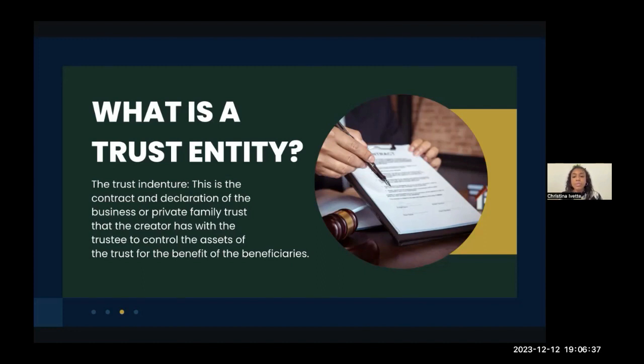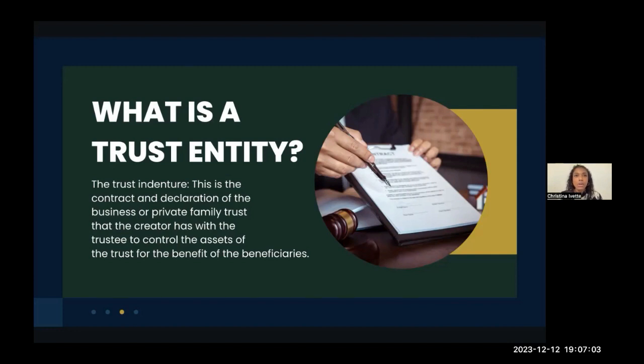And so there's several different parts to a trust, right? So there's two main parts. The first part is the declaration where you're declaring what it is and what it is not. And then the second part is the actual agreement, because a trust is a contract, you guys. So you see that contract here on the screen. That's exactly what it is. It's a contract. And I will show you an example of what it looks like if we have time.